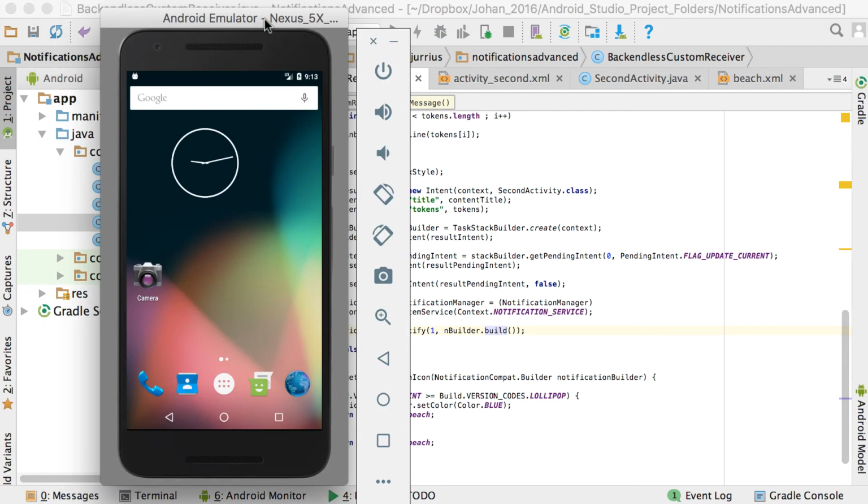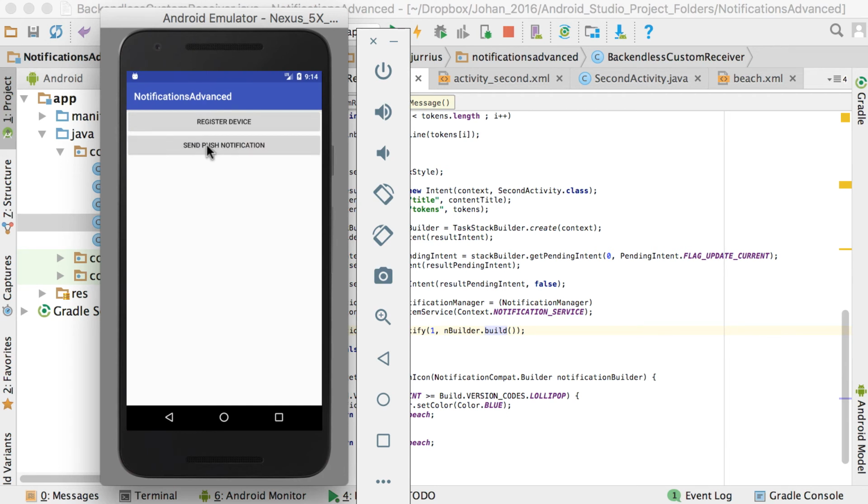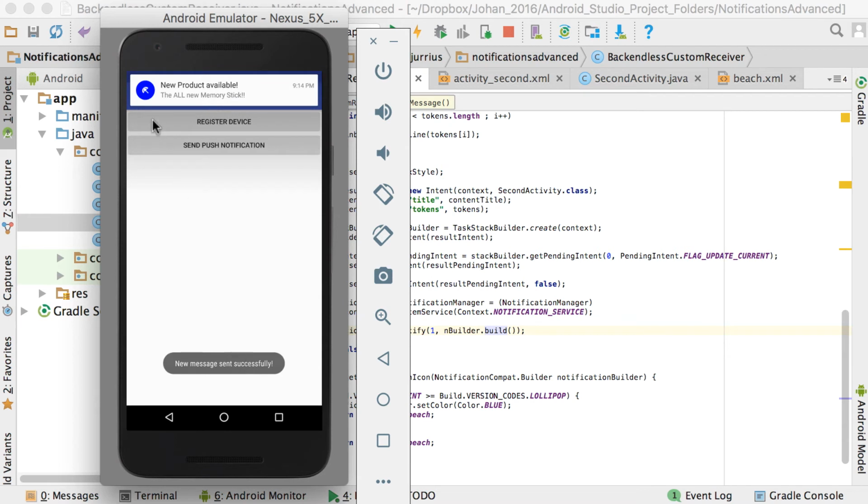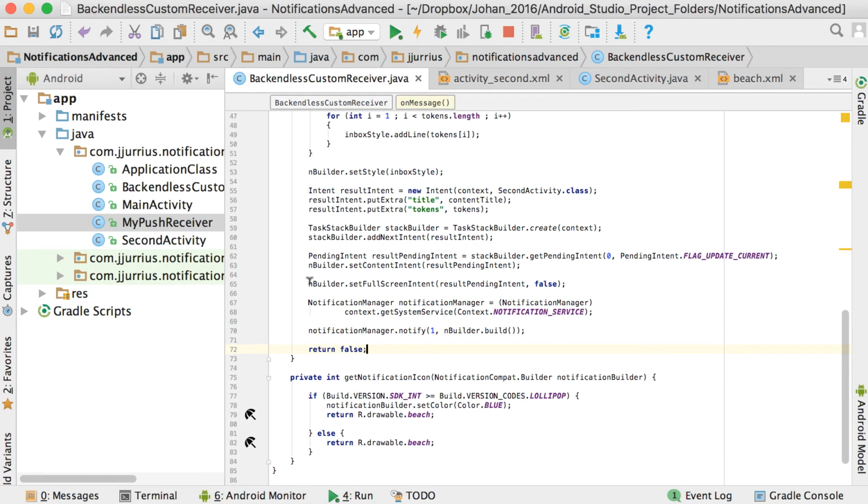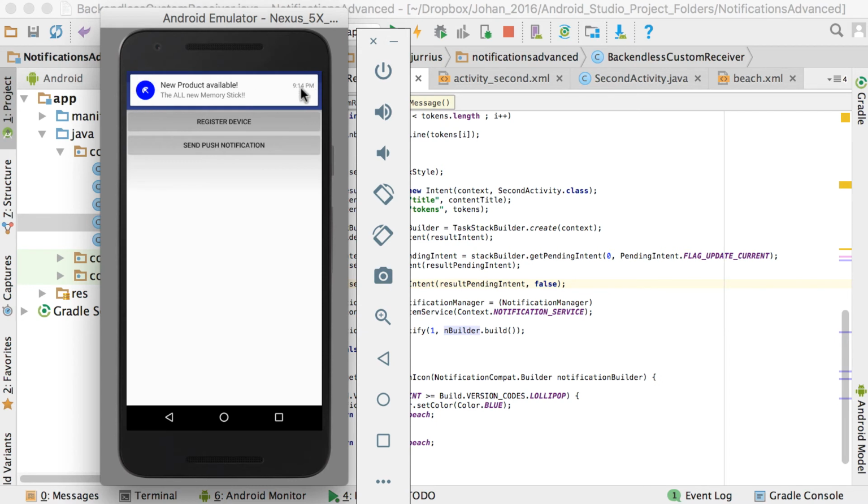Okay, so let's just quickly try and run this and see how it runs. Okay, so let's send a new push notification now. It comes through. There you can see my umbrella with the blue background. Can you see this intrusive type of notification now? So in your coding, that's basically this full screen intent. So if I comment this one out, it won't set the full screen one, and you'll just see it there at the top in the notification bar. So this is the intrusive one.